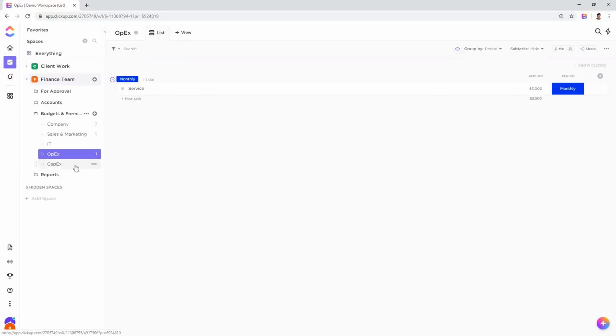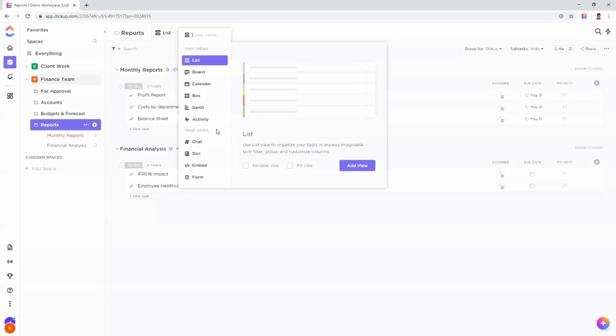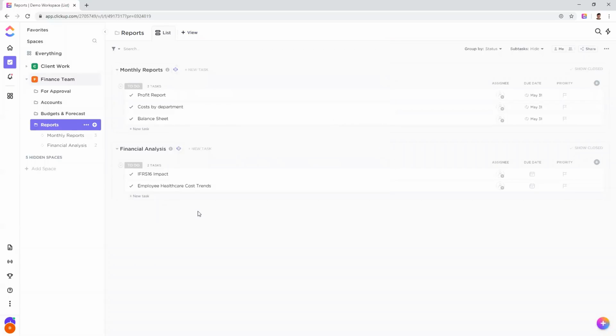And the same thing can be done with CAPEX, so capital expenditure. For reports, very similar. Oftentimes a big part for finance teams is to generate statements, monthly reports, financial analysis. I would guess you're going to be doing that in a different software. There's probably some sort of reporting software or even just documents. You can, of course, always use ClickUp Docs to do that, or just embed an actual doc as well, such as a Google Doc. So it's all in one place still, but how you do that is up to you.